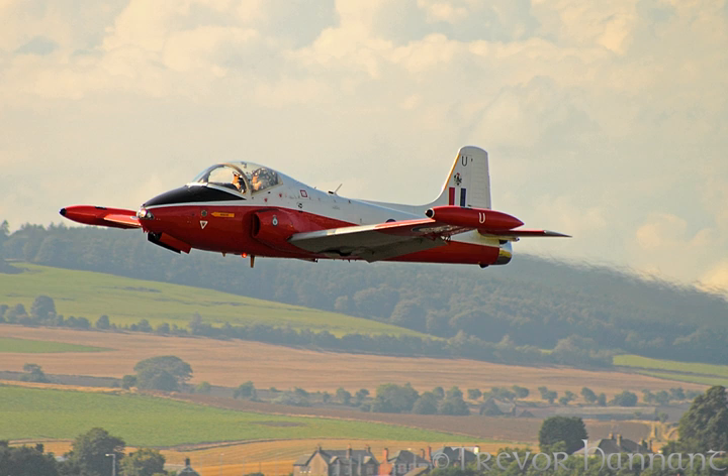In June 1957, a production order was placed for the first 40 of the developed Jet Provost T-3, featuring a more powerful Armstrong Siddeley Viper jet engine, ejector seats, a redesign of the airframe, and a shortened and strengthened version of the retractable tricycle undercarriage. Percival built a single example used purely for structural tests throughout development, giving designers valuable research into what could be achieved with the basic design. On 22 June 1958, the first Jet Provost T-3 conducted its first flight. In total, 201 T-3s were delivered between 1958 and 1962.